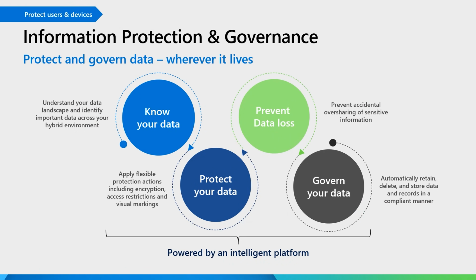DLP is part of an overall system of information protection and governance to enforce regulatory compliance for data access. Microsoft offers a full set of tools to help you meet these compliance goals, starting from tools to help you discover and classify sensitive data throughout your network. And once the data is discovered, there are tools that you can use to apply protection like encryption, access restriction, visual markings, etc. And then comes DLP, which helps prevent accidental leaks of data or oversharing of sensitive content. And finally, there are tools that help you with data governance, like storage and retention in a compliant manner.